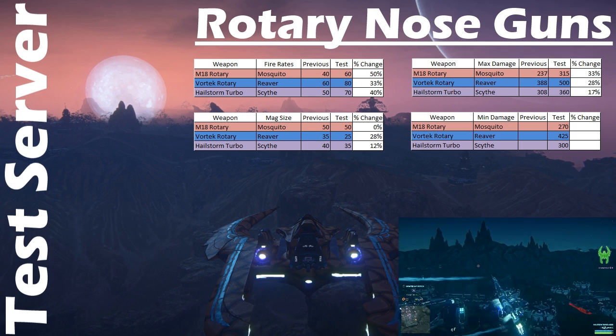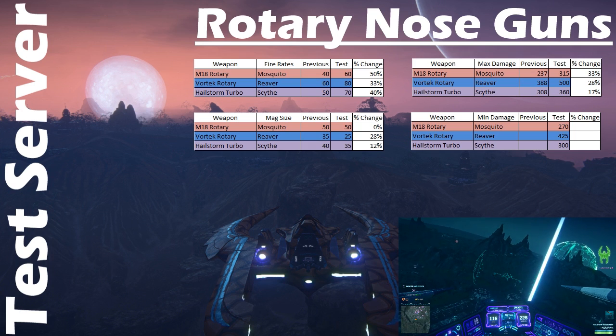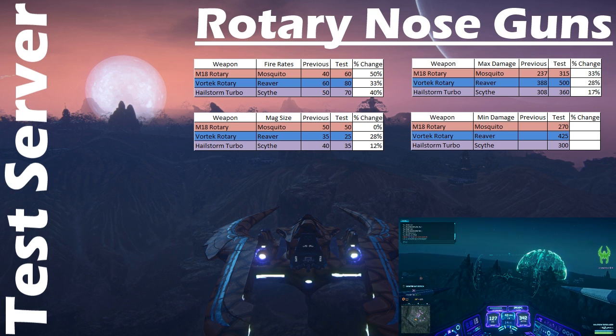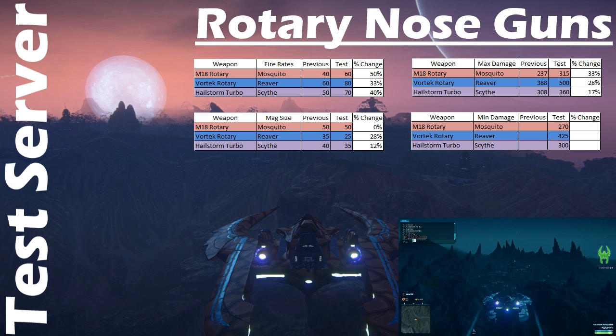So when you combine fire rate and magazine size, you can get what's going to be your sustained fire ability. So the Reaver is going to have the slowest firing nose gun. It's going to do more damage, like we'll talk about in just a second, but it's going to have a smaller magazine size. So you can see how those relate to each other and how each of these three balance each other out.